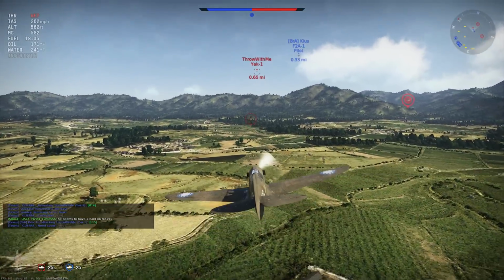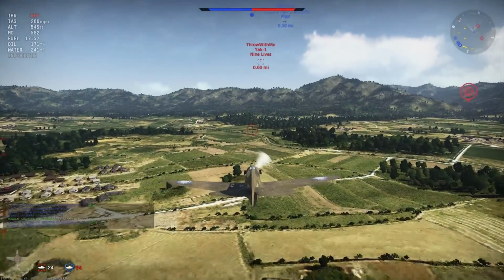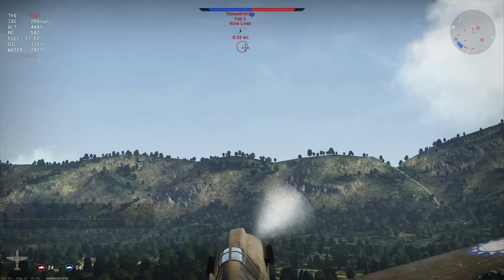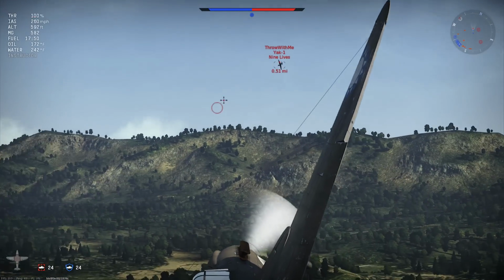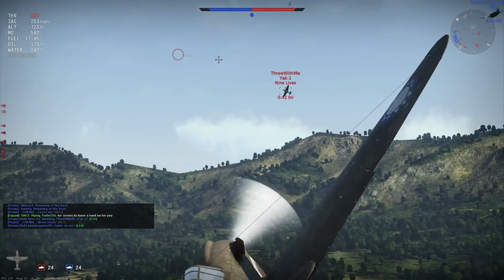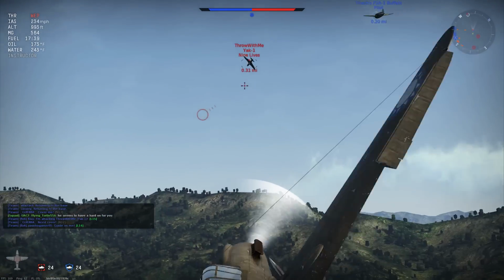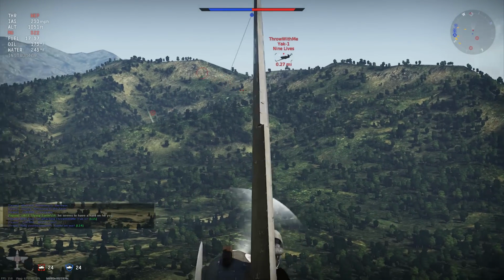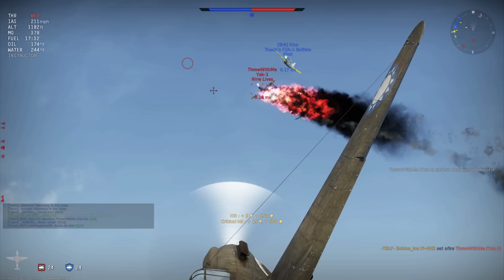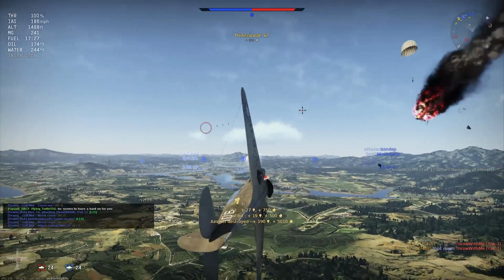When I talk about aces from that theater, a lot of these AVG pilots or Flying Tiger pilots get heralded as like the best pilots who ever lived in American history. Most of them had 5 or 6 or 8 kills, maybe at max. Like there was no 20 kill aces over there. The highest one I could find was Richardson with 8. And then you look at the Japanese aces, and they had like 26, 25, 24. Yeah. Most of those kills were against the Chinese Air Force before they got there. But a couple of them had 3 or 4 kills against P-40s.